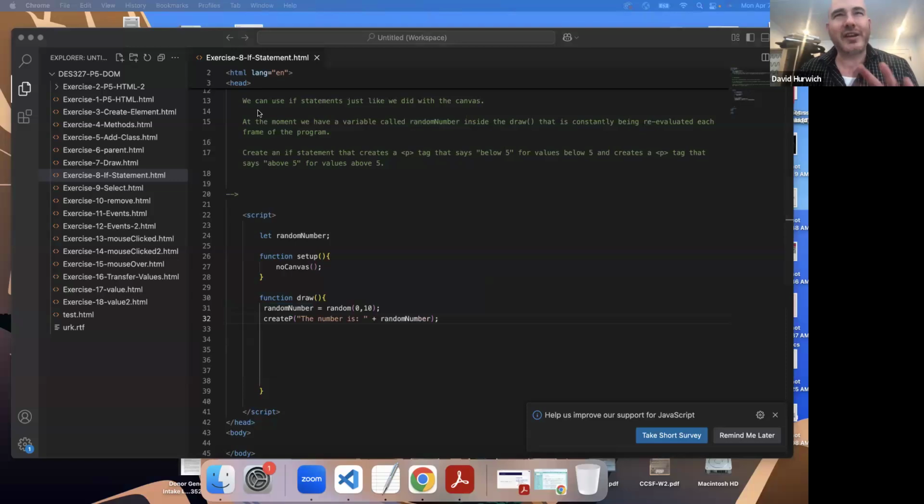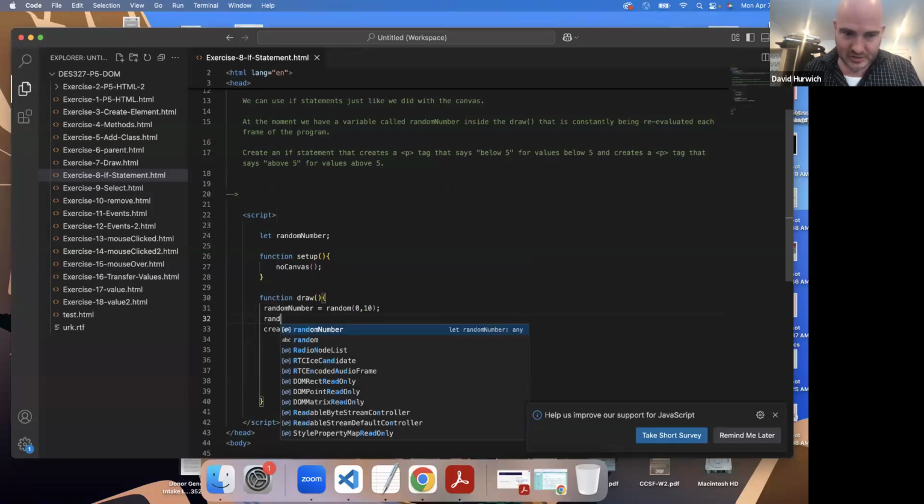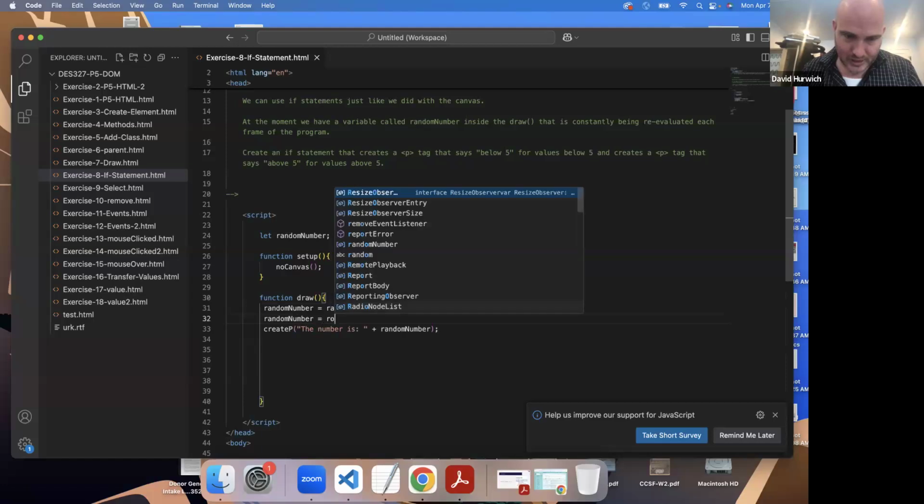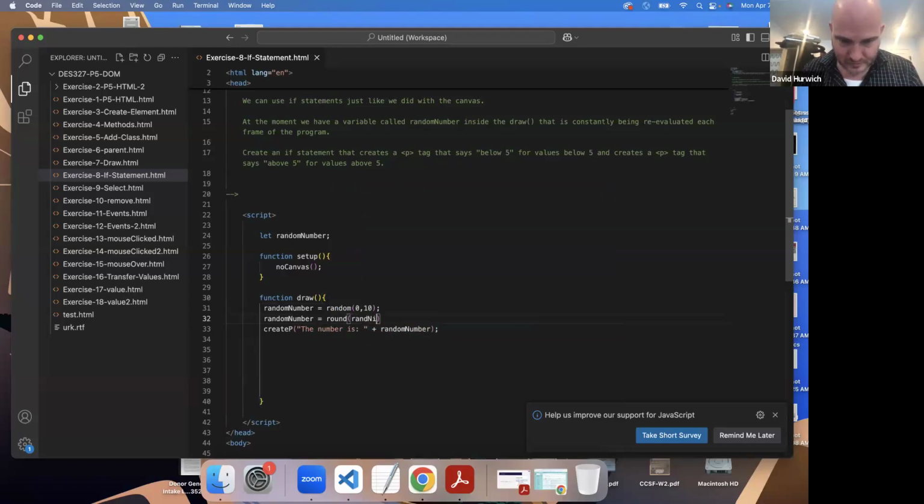If you want to have it not have a decimal place, there's a function called round that we could use. There are 2 ways to do it. Let me show you something real quick. I could do this, random number equals round random number. Okay, so what does this mean? Well, let's just say that the number is, I don't know, 1.5. It goes to like 5 or 10 decimal places, but I'm too lazy for that.